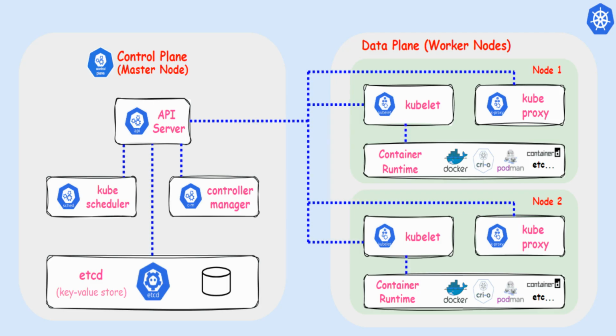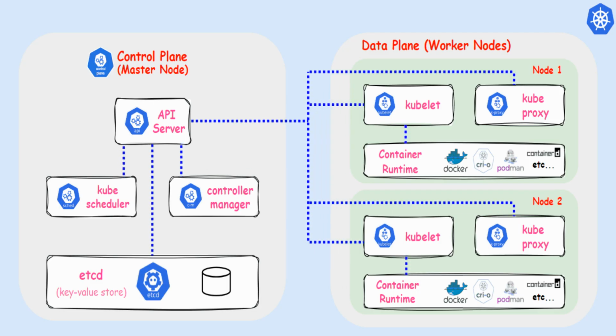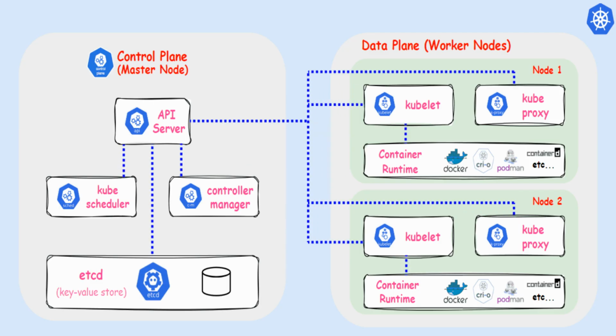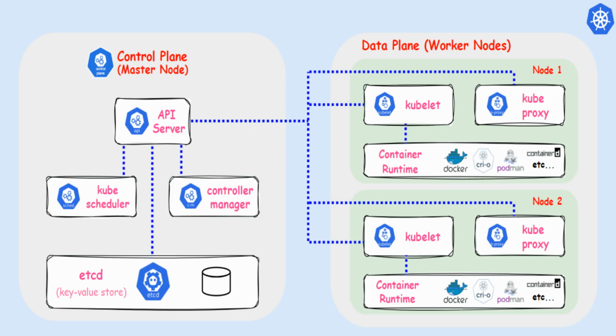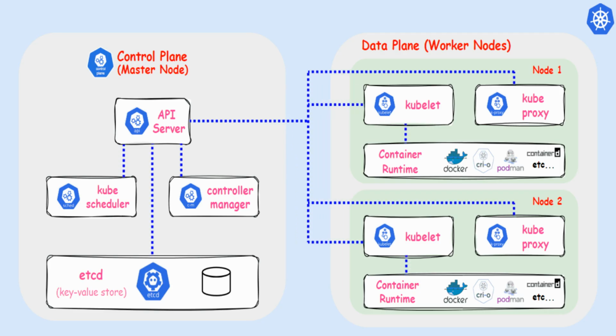Okay, so we've covered a lot of ground. What are the key benefits of using Kubernetes? Why is it such a big deal? So we've touched on some of them already, but I think it's worth summarizing the key benefits. First, you have automated scaling. Kubernetes can automatically scale your application up or down based on demand, ensuring that you have enough resources to handle traffic spikes without overspending on idle resources.